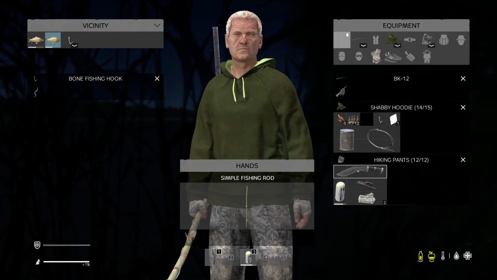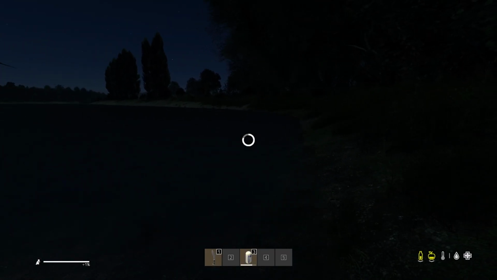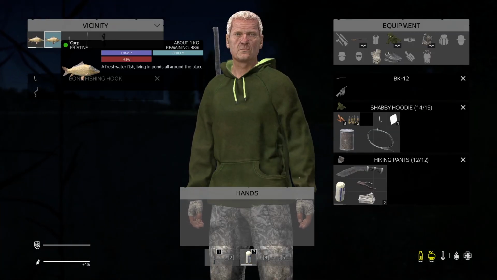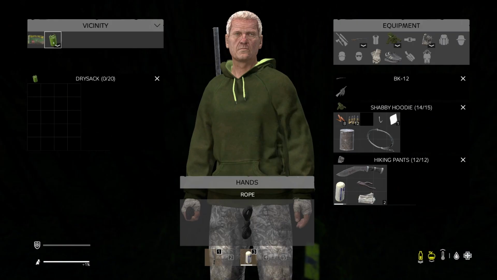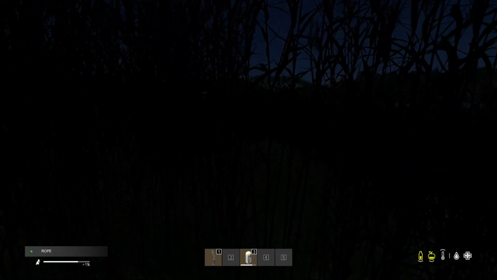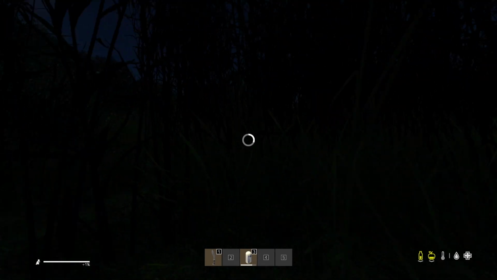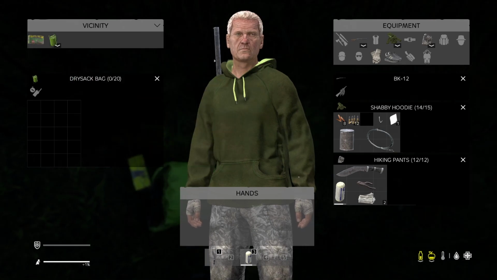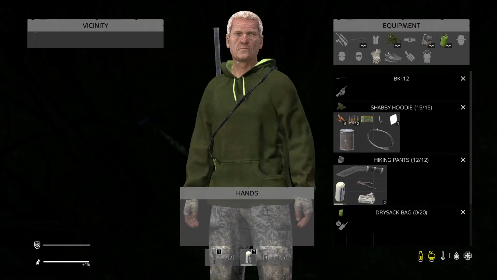Let's just drop the hook. We will disassemble this. That way we can get them in our bag at least. But I think for now we just start heading in a direction. Yes, we're going to need to combine those. That was a misclick. And where did I put that farming hoe? Right here. Okay, cool.